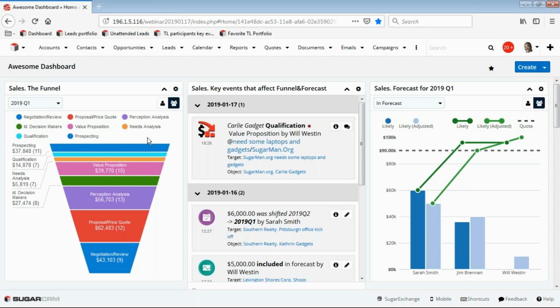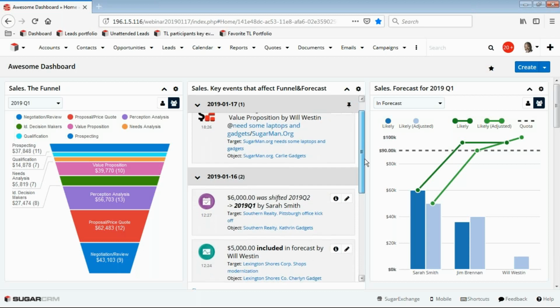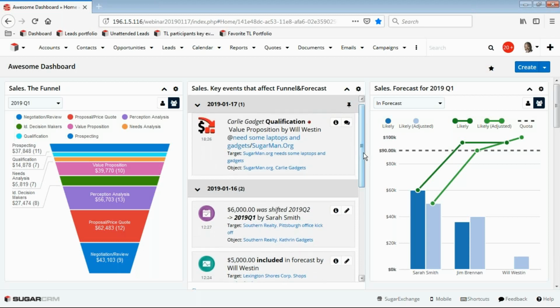My purpose as a manager is to spend just a minute to clarify how I can help to achieve the goals of the forecast. To make it fast, I have to focus on those activities that really matter in the context of changes within the funnel. For this purpose, I leverage dashlets that show me the key events that take effect on the funnel and on the forecast.